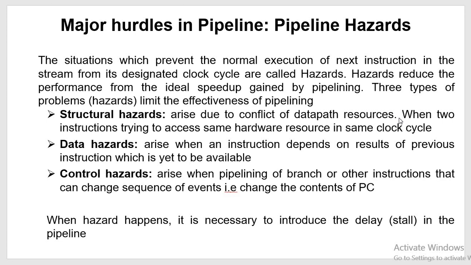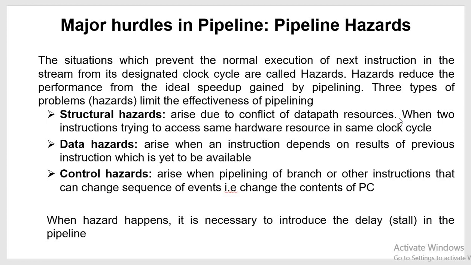So this is called the data hazard: when an instruction depends upon the result of the previous instruction, which is yet to be executed, and the data is not yet available. At that point of time, whatever delay, whatever stall, whatever bubble is introduced by the system to wait for the result, that is called the data hazard.